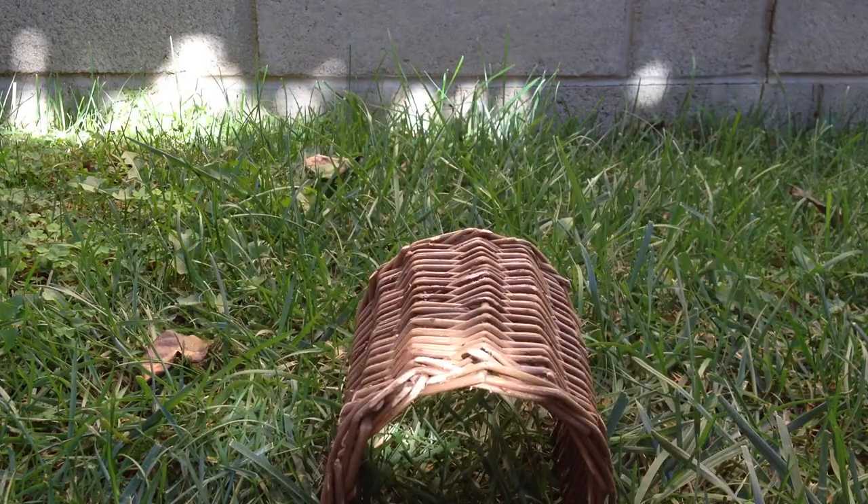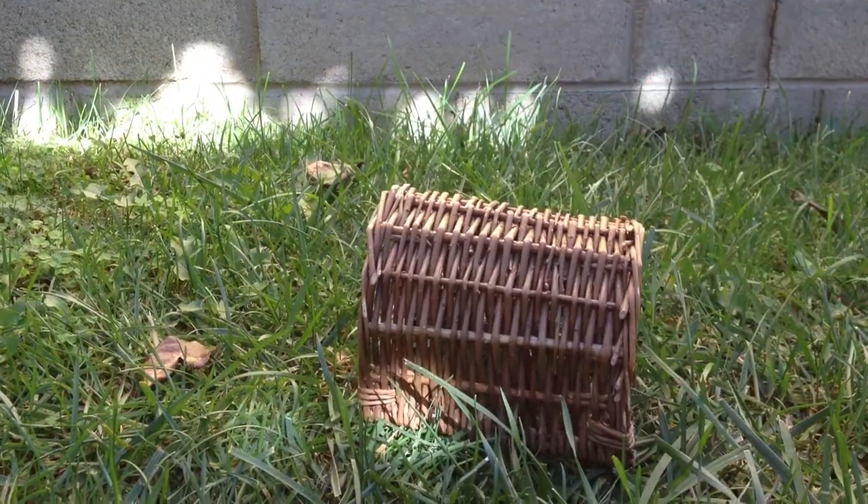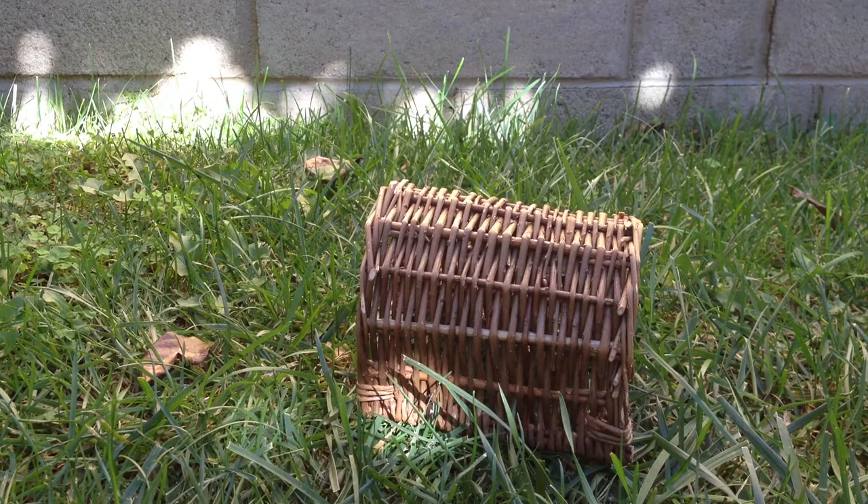You can buy the small one at PetSmart for $3.49, and the large one for guinea pigs and rabbits and other bigger small pets for $9.99. I do not believe that they sell this product at Petco. I checked on their website and they didn't have it, but if you do find it at Petco, please leave it in the comments with the pricing, and I will definitely add it to the description.